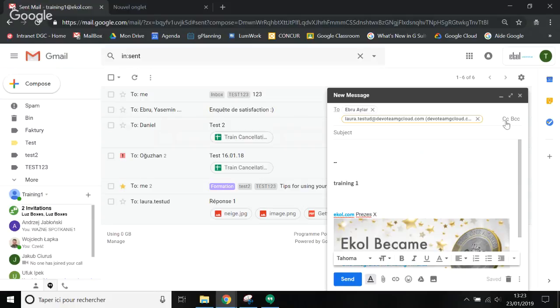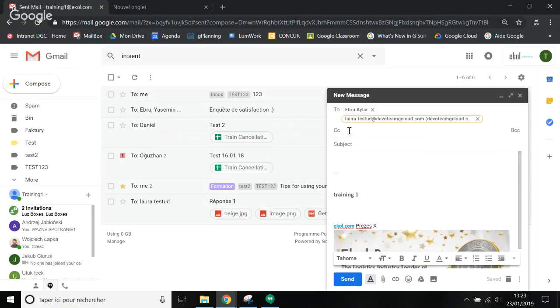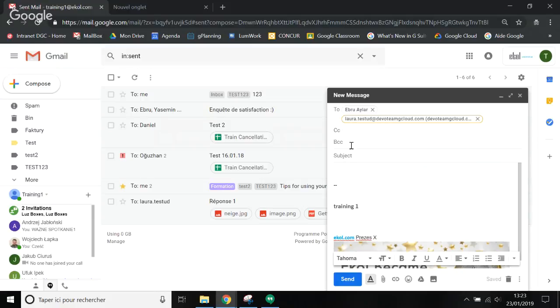If you click on CC, you can create the field for people in copy, BCC, hidden copy. Something extremely important. Can you notice the difference between Ebru and Laura? Well, this is quite obvious, but Ebru is circled by a gray line, while Laura is actually in yellow.